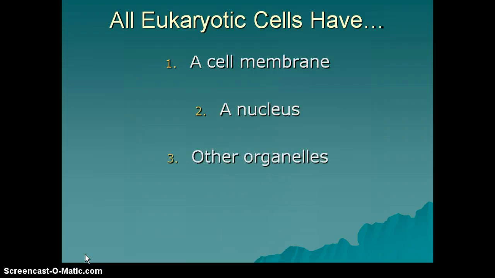And then number 3 is other organelles, and these organelles are called membrane-bound organelles. And by membrane-bound, that's not actually like some complex thing. It's just that it has little cell membranes kind of around these organelles. And they have individual functions, and each one works kind of like our body uses organs to do specific functions and work to complete the body. These organelles have specific functions and work to complete the functions of the cell. Today we're going to be looking at the cell membrane and the nucleus, and then tomorrow we'll be looking at the organelles.